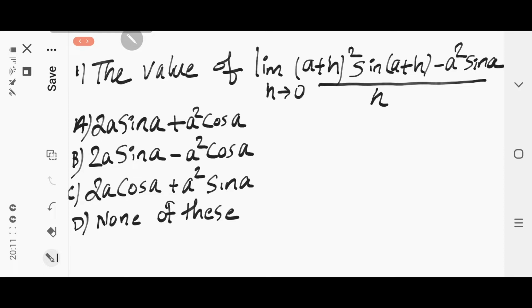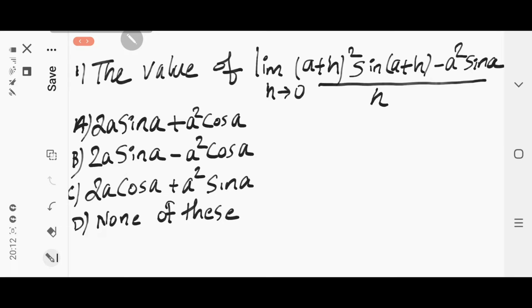This is my second lecture in dealing with some of the very important questions which may be coming for your JEE as well as KEAM examination in the year 2020. In the last lecture I dealt with integration. In this session, I am dealing with some of the important questions in limits, continuity and differentiability.